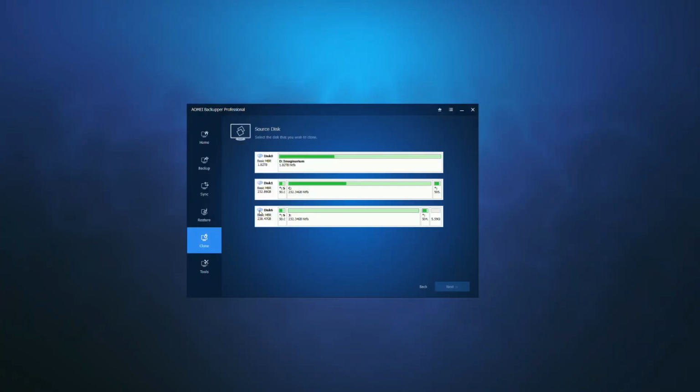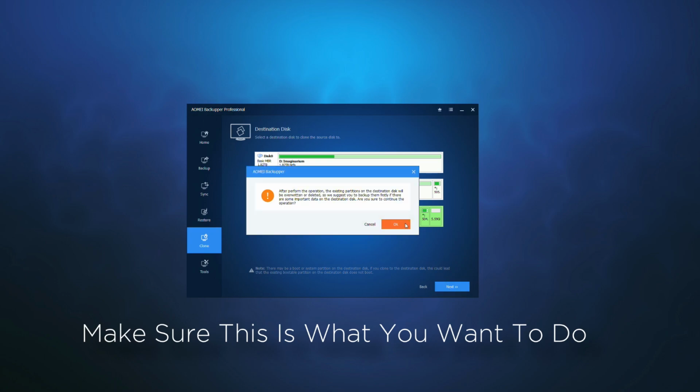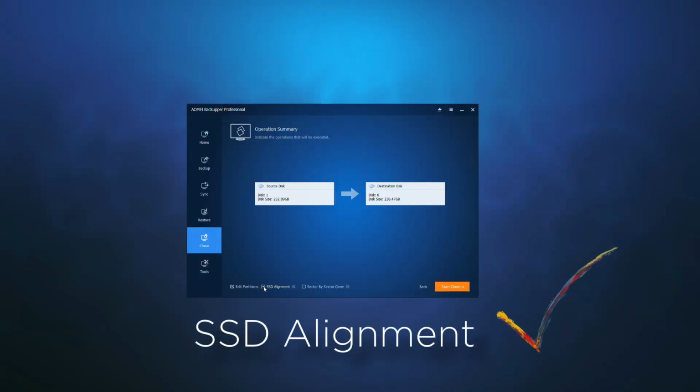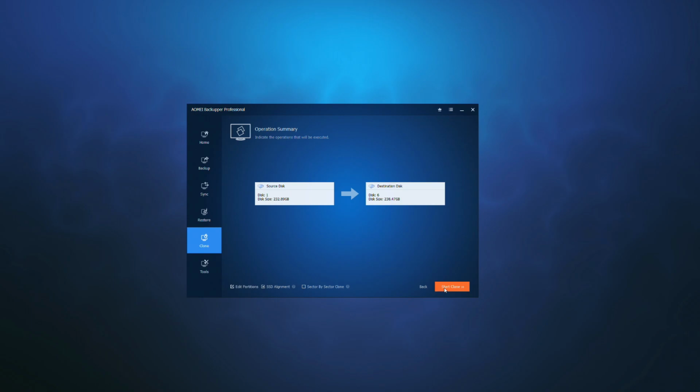Let's get started. I'm going to go ahead and click on Disk Clone. Now we're directed to select the source disk that we want to clone. In this case, I want to do my system drive. Hit Next and we're presented with a very similar screen, but asking what our destination disk is. In my case, it's J. We're now presented with a message with a word of caution about how any existing data will be overwritten or deleted. I want to point out a small checkbox on the bottom of the window, SSD Alignment. We want to make sure this is checked since we are using an SSD as the destination drive. Simply, it will accelerate the read-write speeds. Hit the Start button and that's it.